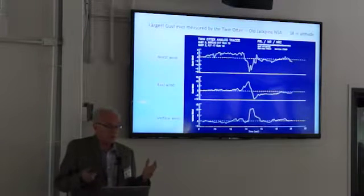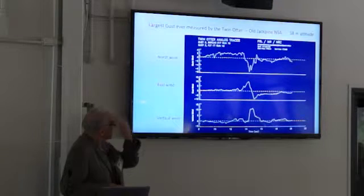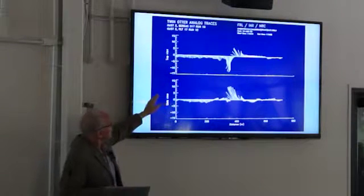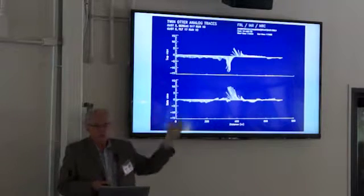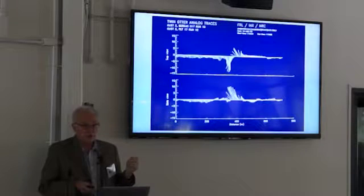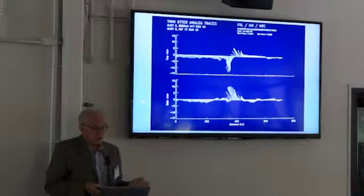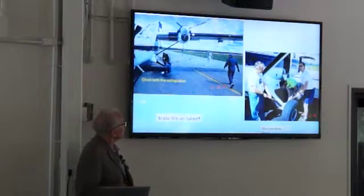I remember when it happened, there was a bang, and I thought we'd hit a tree, but fortunately not. This is the vector diagram of every 1/32nd of a second, and it was basically a dust devil that we flew through, but you couldn't see it. Sometimes you could see them if the trees had a lot of pollen coming off them. But this was unique, and the pilot said to me, "I'm not going back through there again." Of course, it would have been gone by the second time.